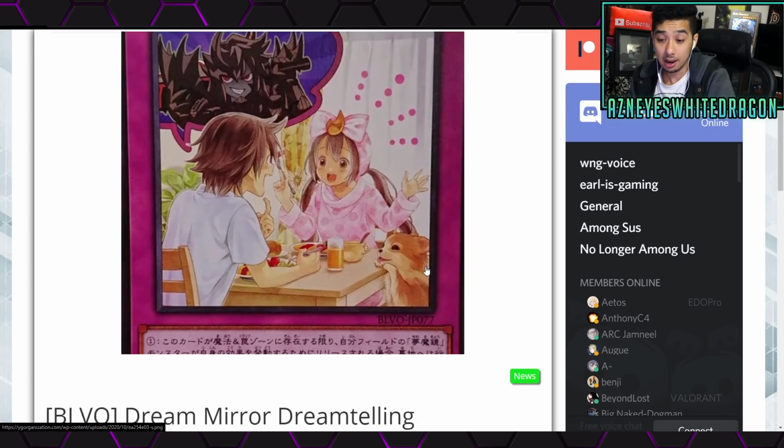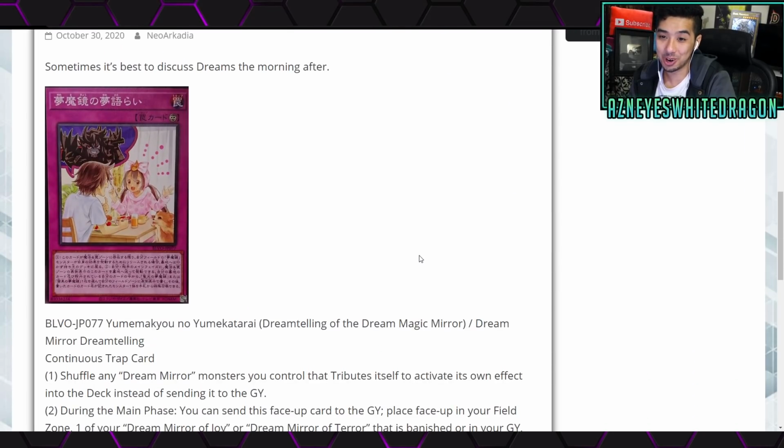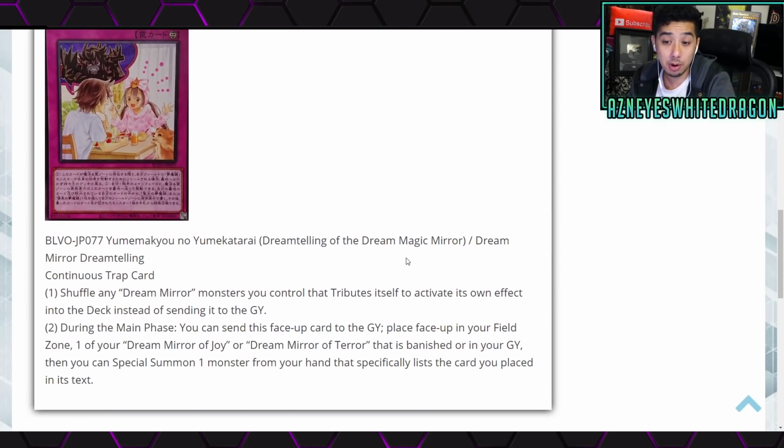Next up, Dream Mirrors are also getting some more new support over here. This is called the Dream Mirror Dream Telling, which is a continuous trap card that says shuffle any Dream Mirror monsters you control that tribute themselves to activate their own effect into the deck instead of sending them to the graveyard. The second effect is during the main phase, you can send this face-up card to the graveyard, place face-up in your field zone one Dream Mirror of Joy or one Dream Mirror of Terror that is banished or in your graveyard. Then you can special summon one monster from your hand that specifically lists the card that you placed in its text. Okay, that's a pretty good support.